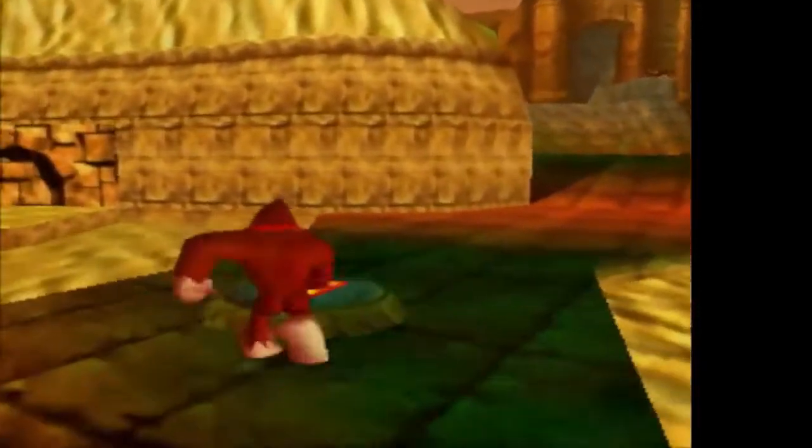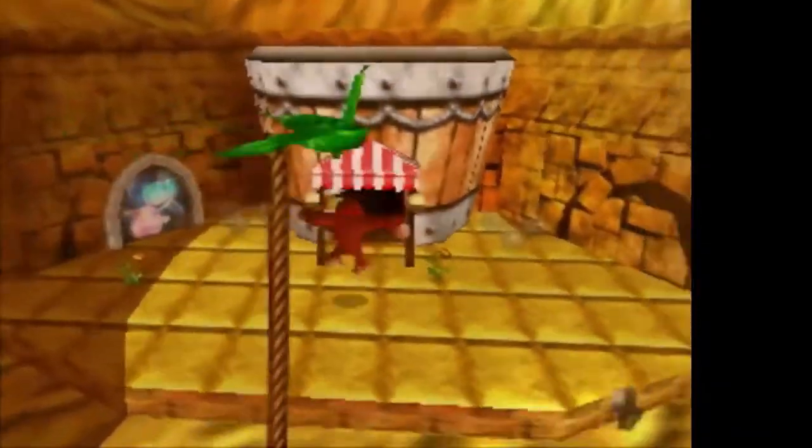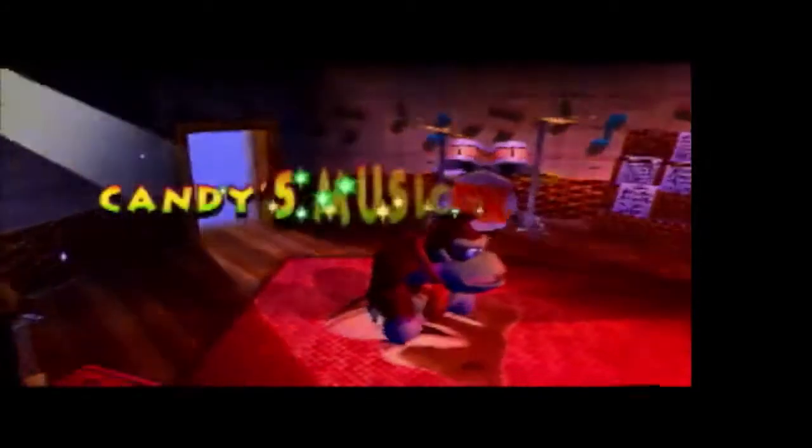Yeah, so all of this flowing sand is just pain ground. It's basically lava. Yeah, that's how sand works. That is exactly how sand works.